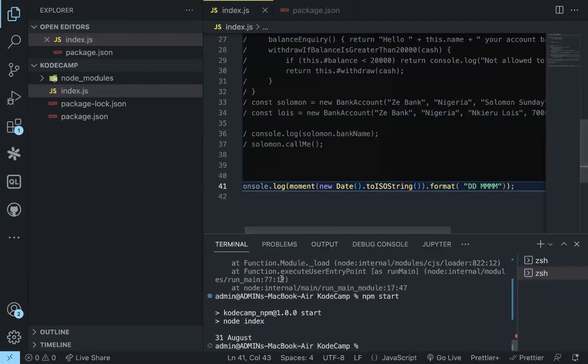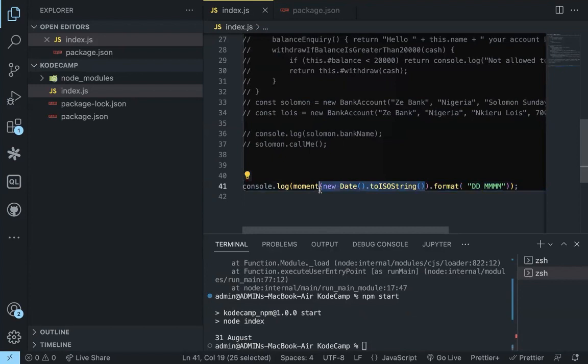Sorry, I don't know. It's now printing out the right results. Okay, so sorry about that. I think what I was writing here didn't save before I ran the code. That's why it was giving that issue.